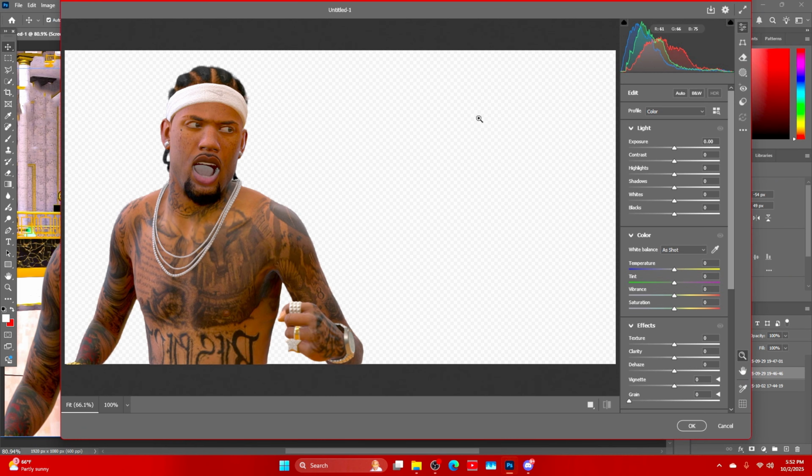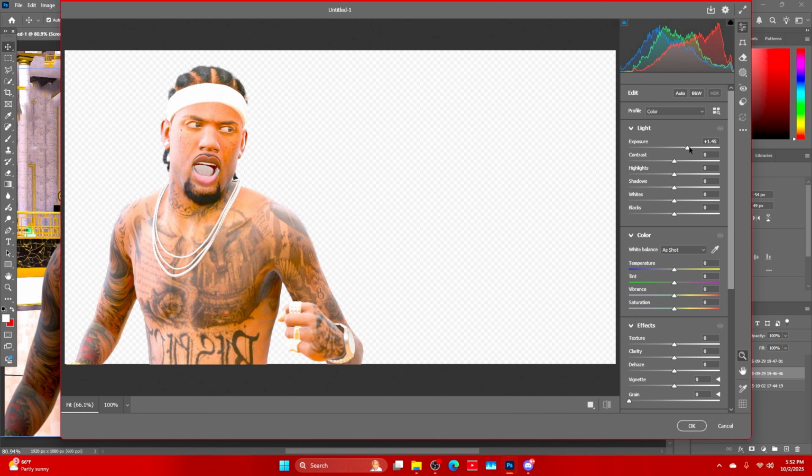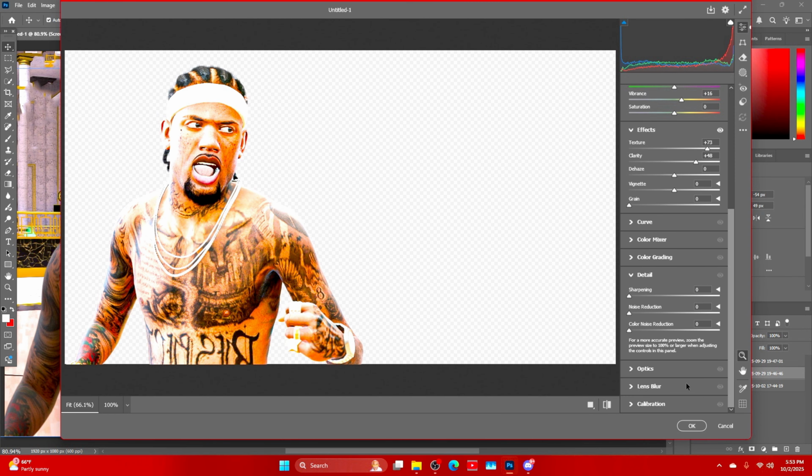Camera Raw Filter. If you don't have Topaz Labs, I'm gonna up the exposure a little, make him a little lighter. Contrast. Highlights go up some. Some shadows. Mix the lowest on the whites. Bring down some of the blacks. Some of the saturation, I can put it up or keep it down, but I don't really want it up. Probably a 0. Okay, the texture. Look when I control the texture, I'm probably this much texture, not even 100% texture on it. Some clarity. Probably a slight little bit sharper.